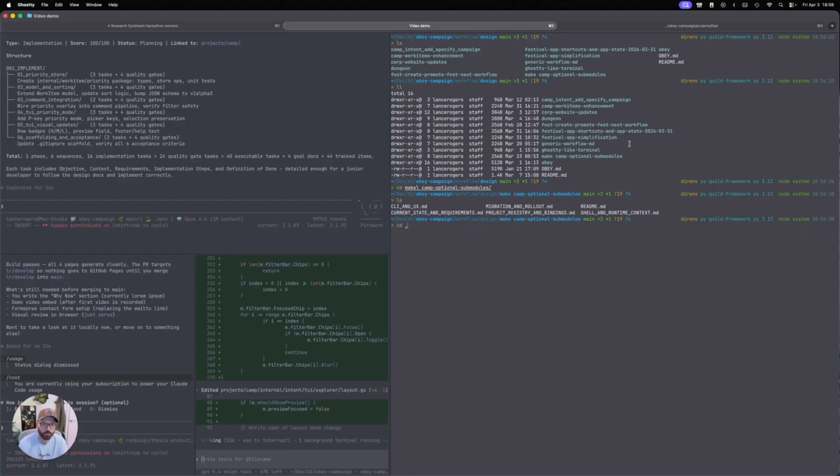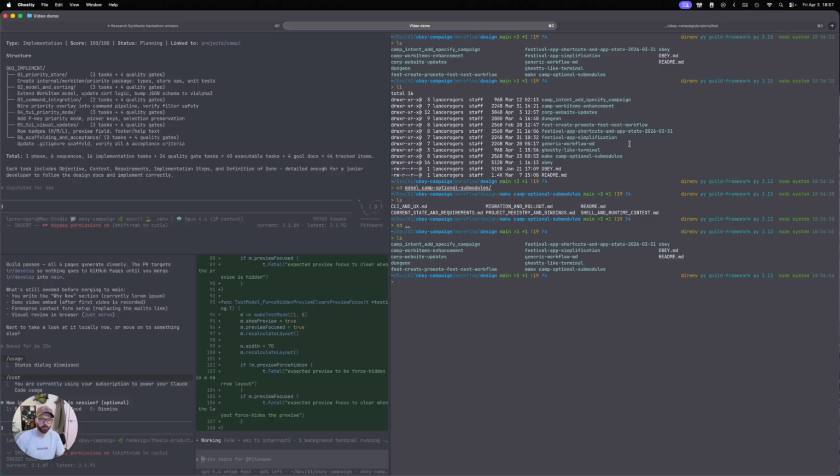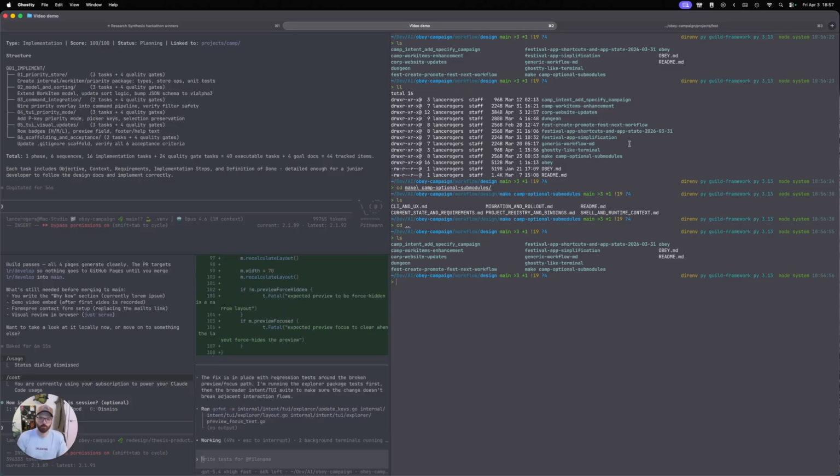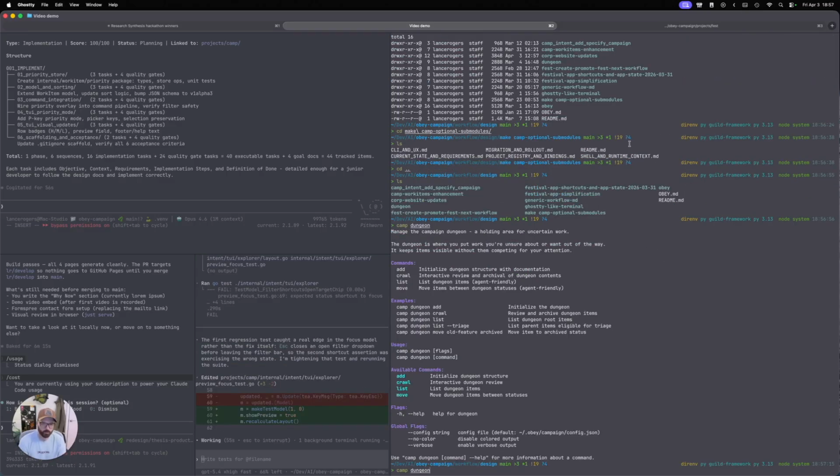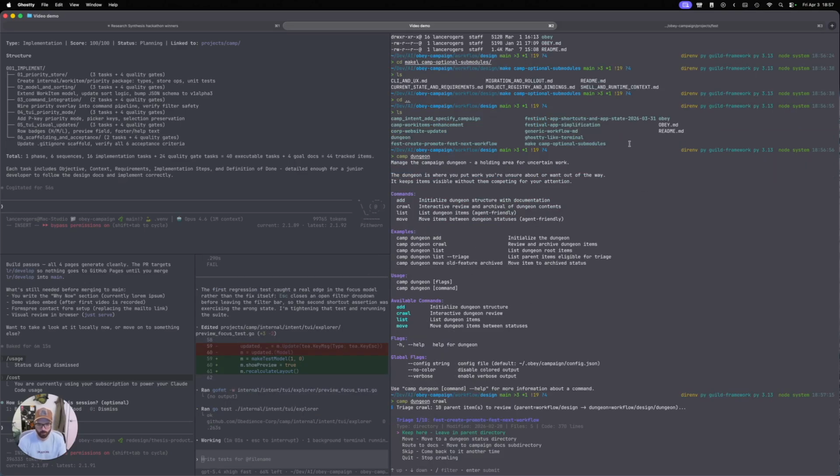And that's about it. Another thing is, when you're working with AI or just working in general, one thing you always run into is that you'll end up generating a lot of artifacts that you don't need anymore. So I have a new workflow in the camp CLI, dungeon crawl. What that is, you can add a dungeon anywhere you want with camp dungeon add, and that'll set up a dungeon for you, anywhere you would want to do something like this.